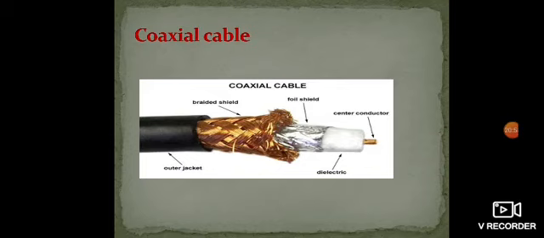The RG59 has an impedance of 75 ohms, and it is mainly used for cable TV connections. The next one is RG58, which has 50 ohms and is used for thin Ethernet. And RG11 has 50 ohms and is used for thick Ethernet. Ethernet is a LAN technology. Under LAN connections we have different types of technologies to be used.